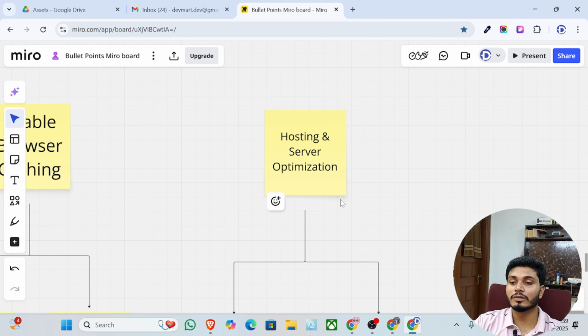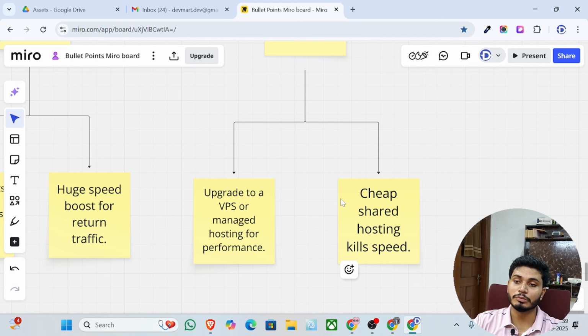Now let's talk about the last point, which is hosting and server optimization. Most people think that I will buy the hosting and domain and then I will not have to worry about anything. They buy cheap hosting, and that will also affect your website speed.